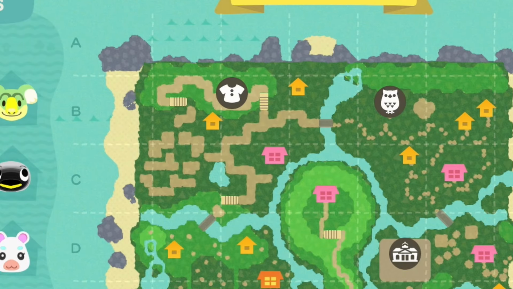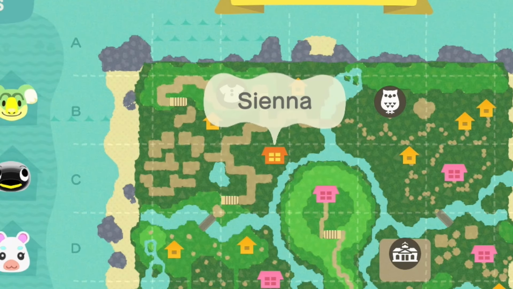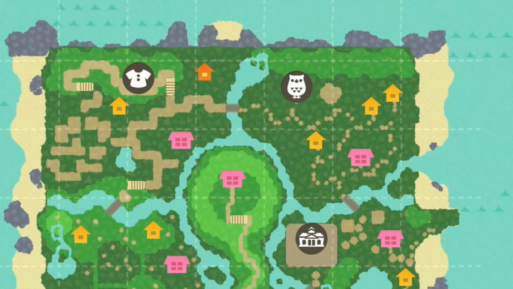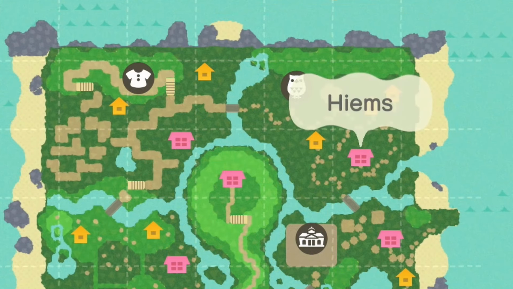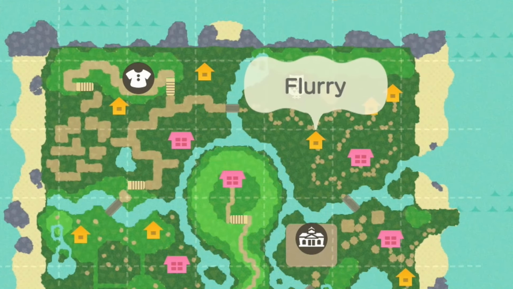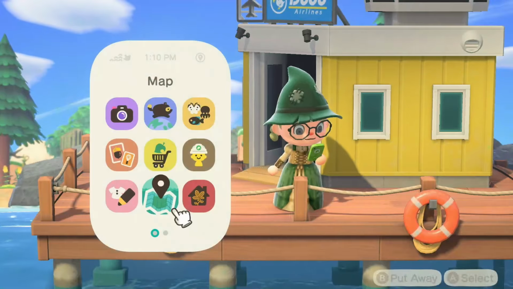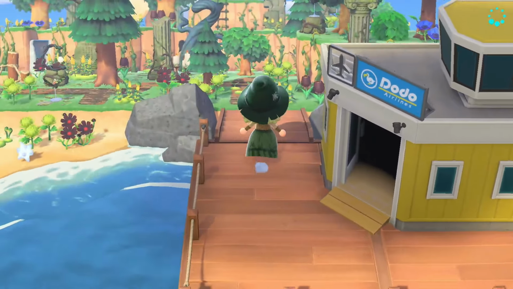Top left is the fall section with Sienna as the character, and then we've got Drift and Hazel living in this section. And then the top right is the winter section with Heems as the character, and we've got Wade, Flurry, and Aurora living in this section. And then without further ado, I would say let's go ahead and get started.